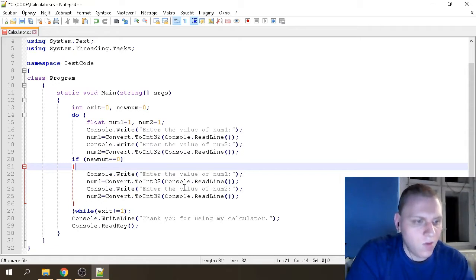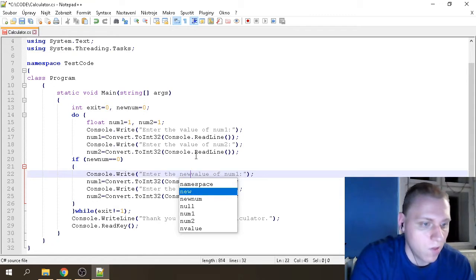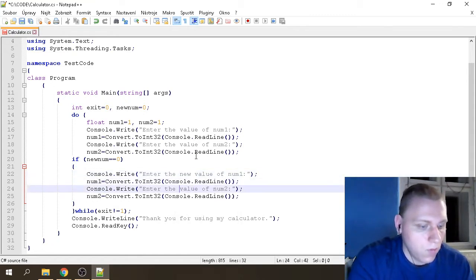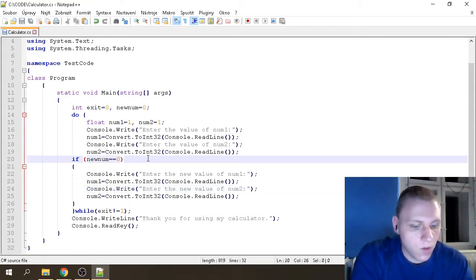So it is repeating code, yes, I know. It isn't elegant, I am aware of that. We're just asking, also enter the new value to separate this. So enter the new value, there we go. To make it seem like it's a bit more professional looking, so that it looks like it knows that we've picked the new number thing here. So if the new number thing equals 1 actually, because it otherwise equals 0.